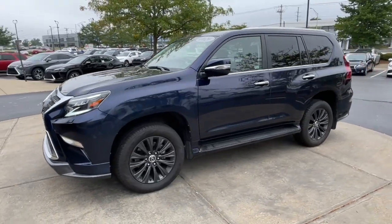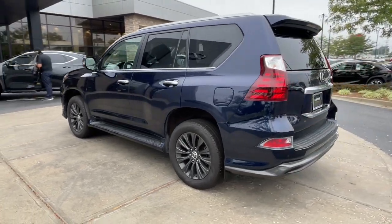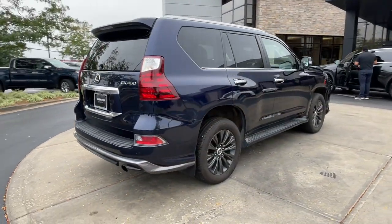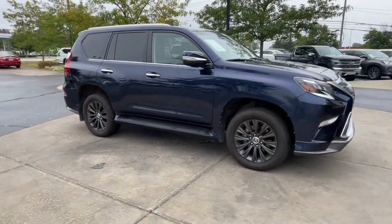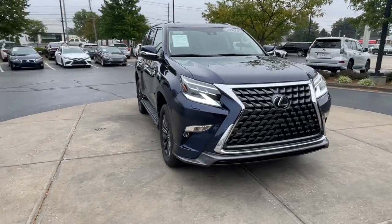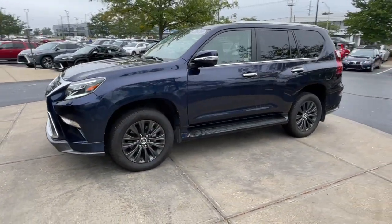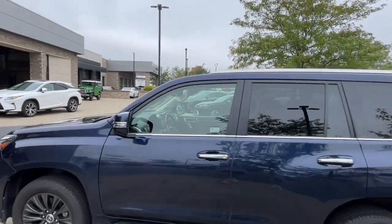Look no further than the 2020 Lexus GX. This vehicle is an outstanding buy with fewer than 45,000 miles on the odometer. Here's an intrepid GX that's as comfortable as it is capable. Three-row luxury seating, a suite of desirable passenger amenities, infotainment, and advanced safety tech enhance this SUV's serious off-road talent with premium style and security.